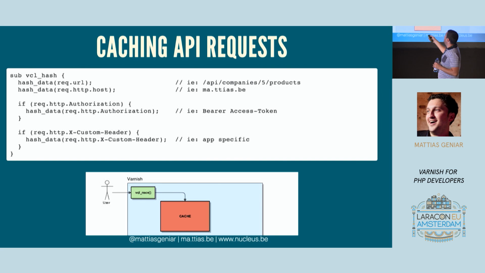If you have an authorization header, for instance for your access tokens, you can make that a part of your hash by just including the hash data and then any arbitrary header that your client has sent. So if you use custom headers for authentication, or just say I want to give an XML versus a JSON response, you can use those headers to make permutations of the same cache. This might be easy if you have clients that have dumb implementations of your API, where they just keep requesting the same response. Varnish can cache those, so you only have to fetch them once from your backend.